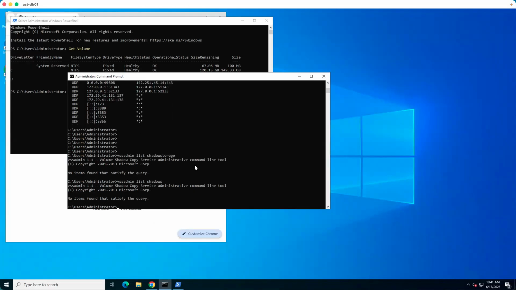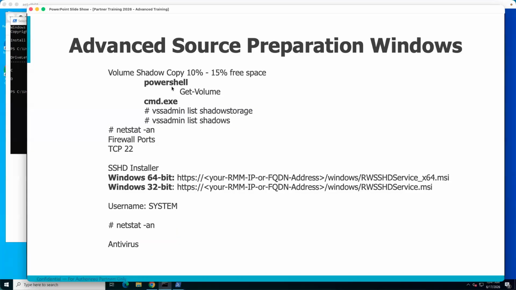So this is some of the troubleshooting items. If you get an error message while we're doing a synchronization and it says it can't create a shadow copy or there's not enough space and you need to troubleshoot your source host, these are probably the key commands you're going to use. You're going to say, well, do I have enough space to take a snapshot? Okay, even if I have enough space, do I already have like 20 snapshots that didn't get deleted because I had some sort of backup utility on there and it left the snapshots laying around and I don't have any space?